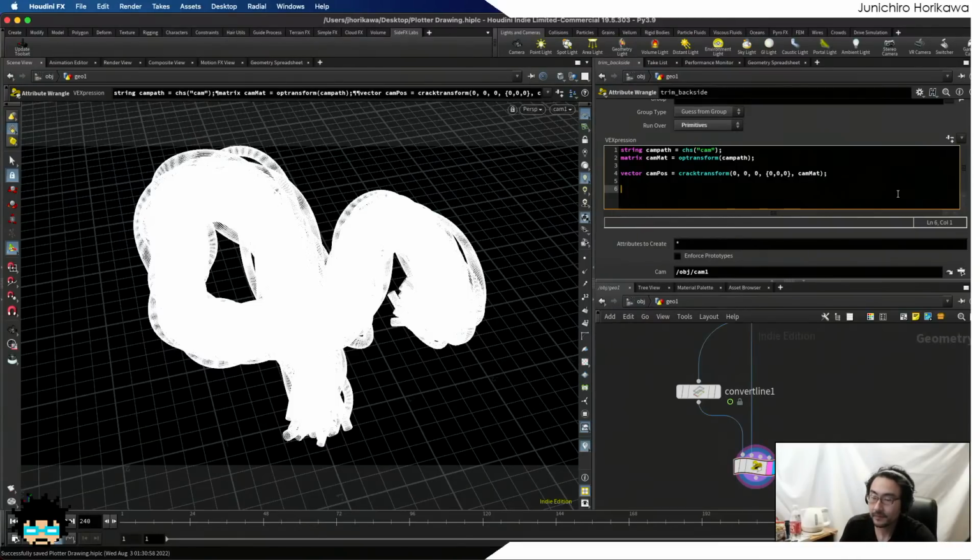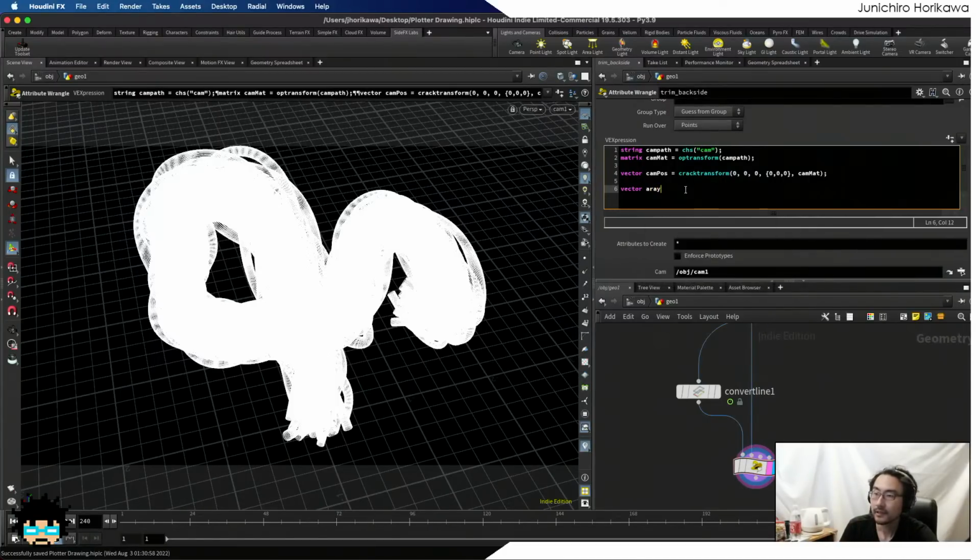Now it's time to create the intersection ray, and the intersection ray is for each point on top of this primitive. Since for that purpose, maybe it's better to make it as a point wrangle and use the intersect functions for each point.